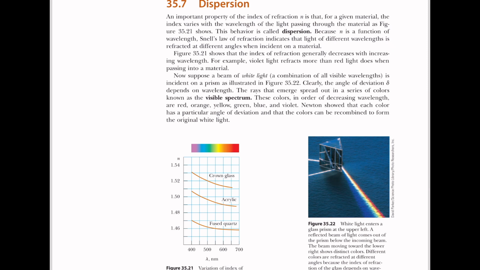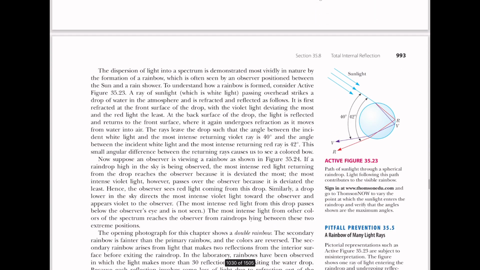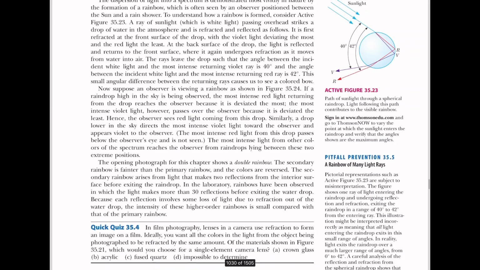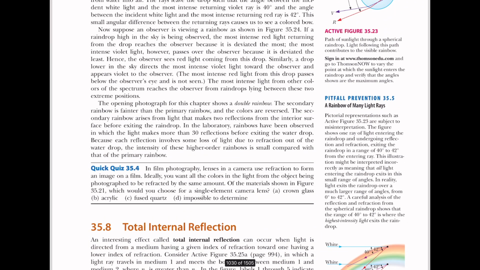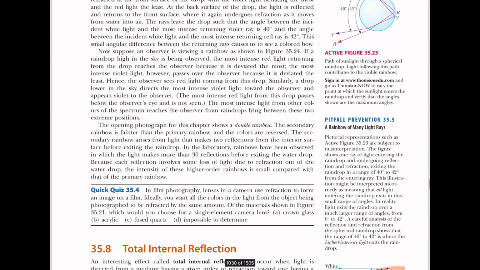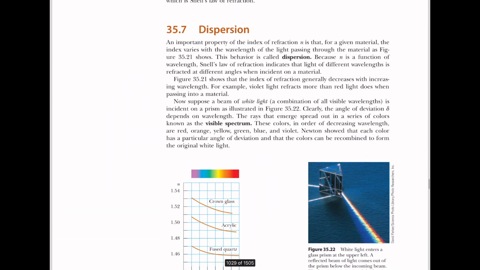So now that we're in the final sections of the chapter, I'm going to keep reading, just get a bit of theory, because if you remember my 7-minute read through of the chapter, in 35.7 dispersion, I spent literally 0 time on it. We're going to read the first couple of paragraphs, but first let's just see how big the section is. So we have about 2 to 3 paragraphs on this page, 2 images. We have another image here and maybe a few more paragraphs, looks like 3 paragraphs. Another pitfall prevention. We have a quick quiz, and that is the end of the section. So very short, it's like half a page here.